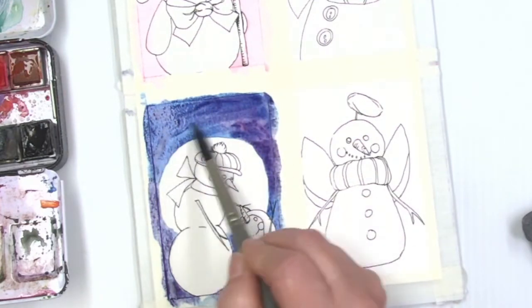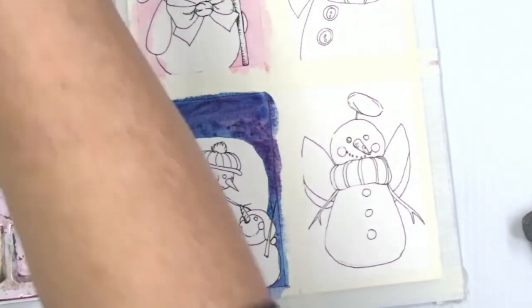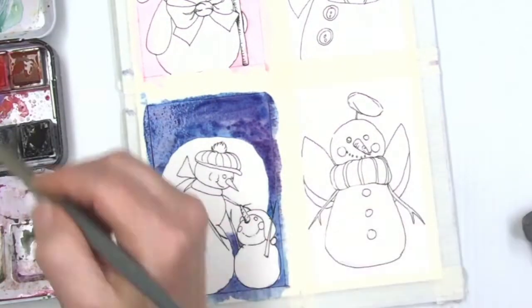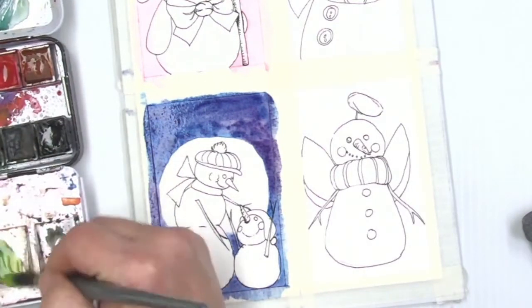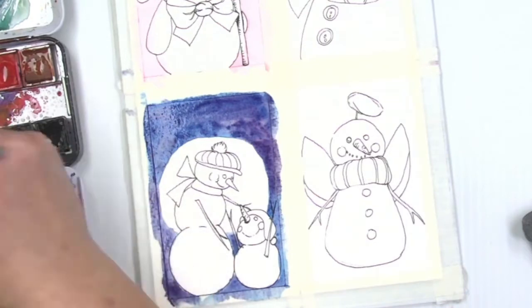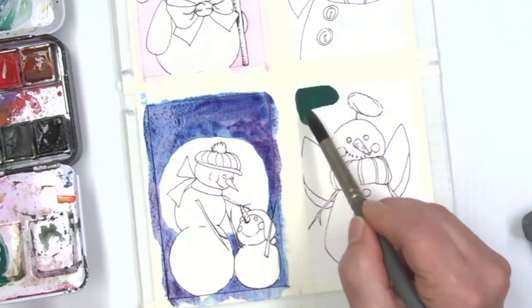So we will be using gouache in a few minutes to make some splattered stars. We will be using some metallic blue to make some sparkle on the snow people and on their ground. We are just going to have fun and experiment with the colors.